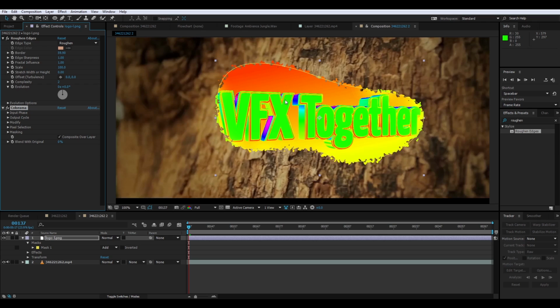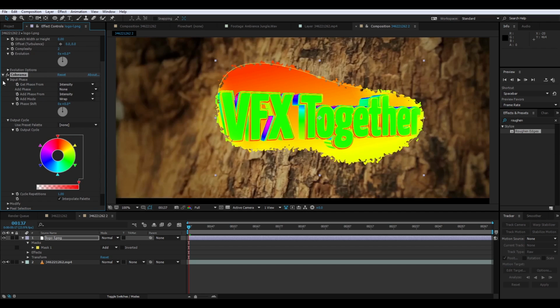Now, a lot of people don't really know or understand how powerful this tool is, because whenever you're just testing it out, you throw it on and you get kind of this psychedelic effect, and everybody's like, okay, well that's nice. Maybe it'll work for heat vision and stuff like that, but it's really a lot more powerful than people understand. So the way it works is we've got an input. It's called input phase, but basically all this means is what channel or what properties of the layer are you using.